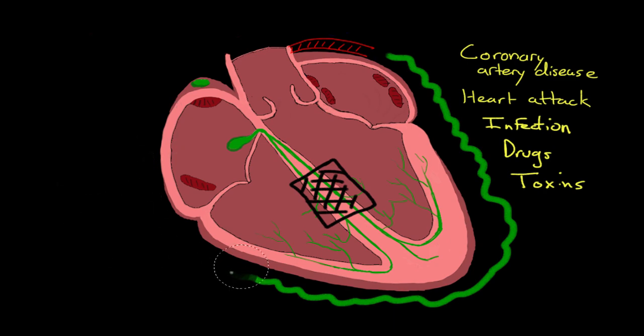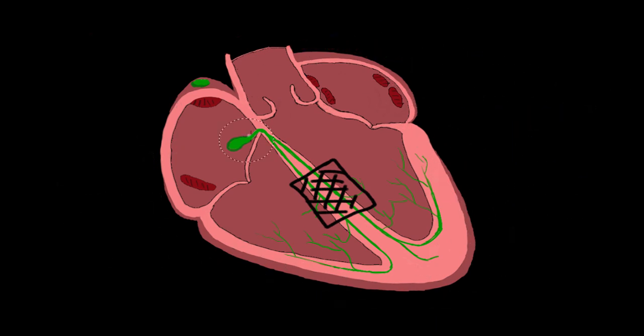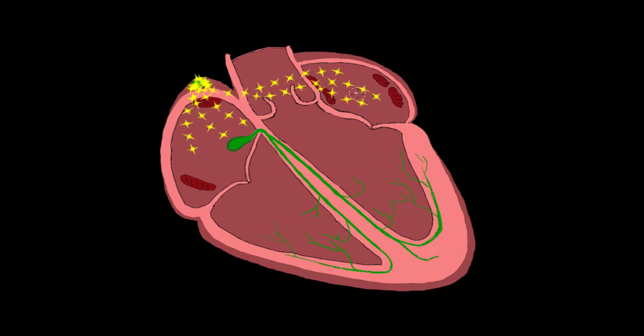But regardless of the cause, the end result is that the electrical system is damaged or not functioning in some way. So let's quickly remind ourselves what happens when that electrical system is working properly. First, an electrical signal is generated at the top of the heart. This is propagated into the chambers at the top of the heart, and as that electrical signal is propagated, it causes the chambers to contract. That drives the blood in the proper direction.